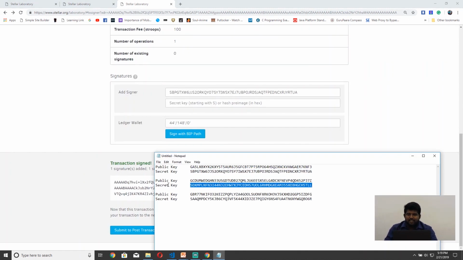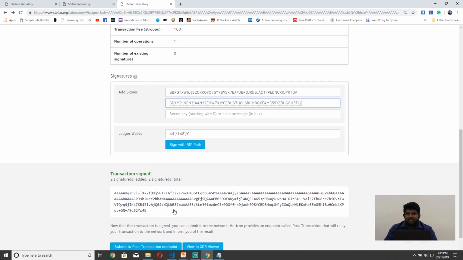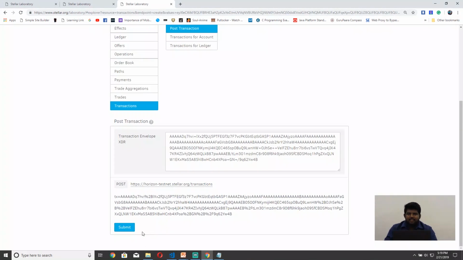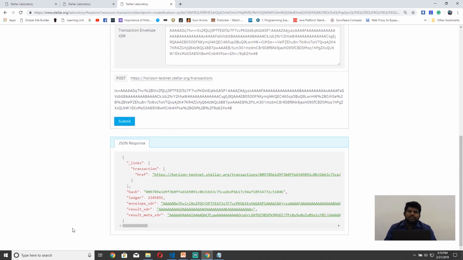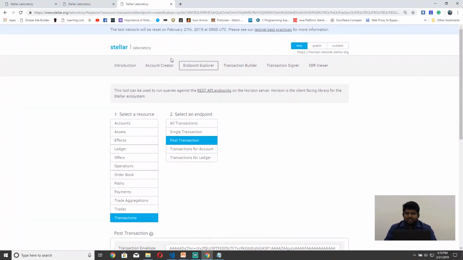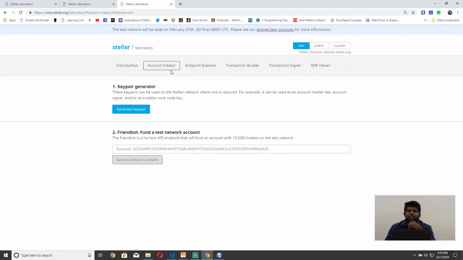Either one of the accounts cannot perform anything, but both signers need to sign together to make this transaction a success. Once these 2 accounts sign, it will succeed, and you can view these transactions. So this is the demo that we planned to do through Stellar Laboratory for this webinar.